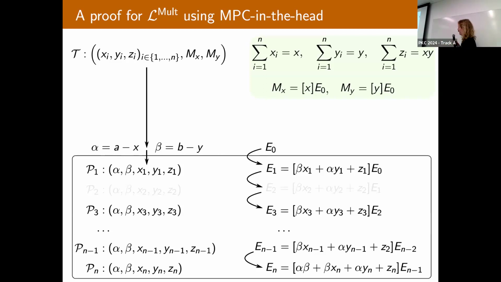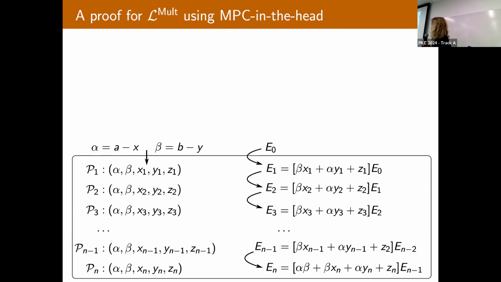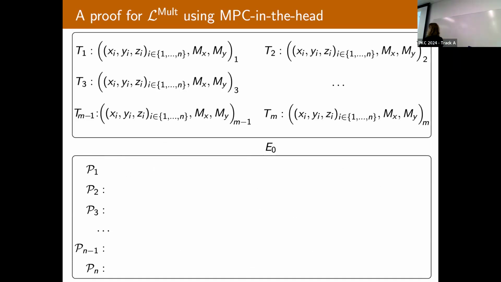So this is nice, again, but we still have the trusted setup. How do we get rid of the trusted setup? Well, we can use a technique called cut and choose. We do a similar thing as in the MPC in the head part, but also in the first phase, where the prover generates a bunch of these tuples itself.